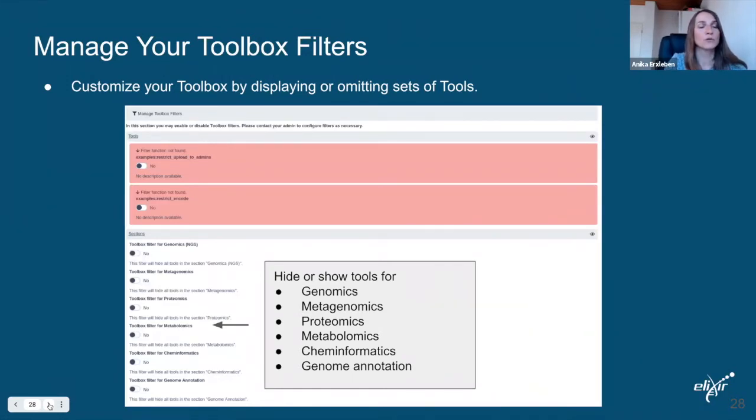If you want to reduce the set of tools you need for your analysis, you can do this here by clicking yes or no, show these filters yes or no, and you can always change it back. If you see that you don't have all the tools shown which you need, you can always take this decision back and say no or yes. This is a really nice feature which you can pre-select here to use the European Galaxy server. Next.